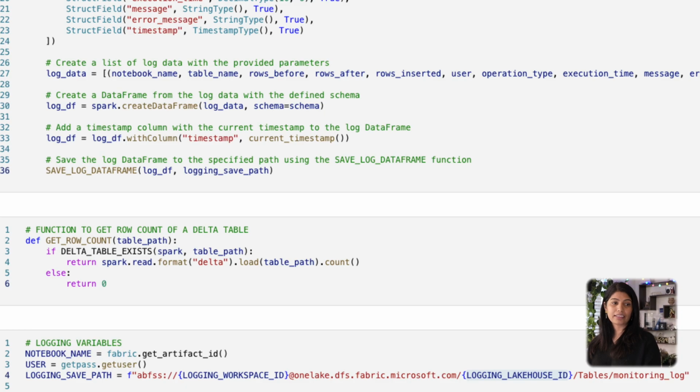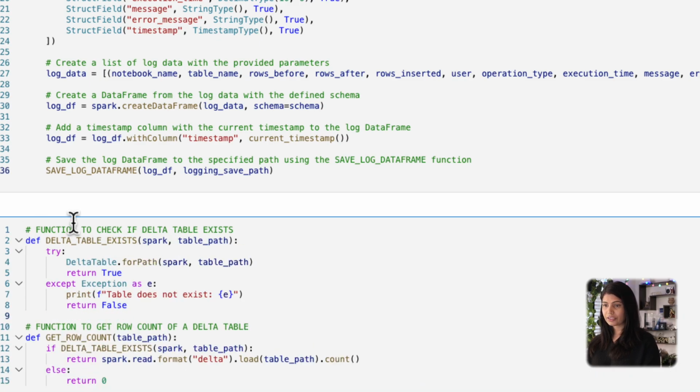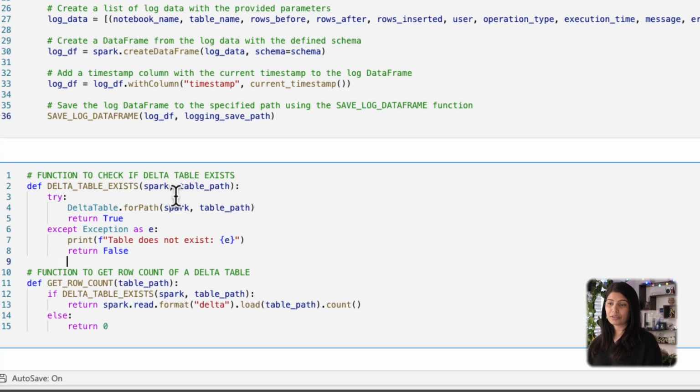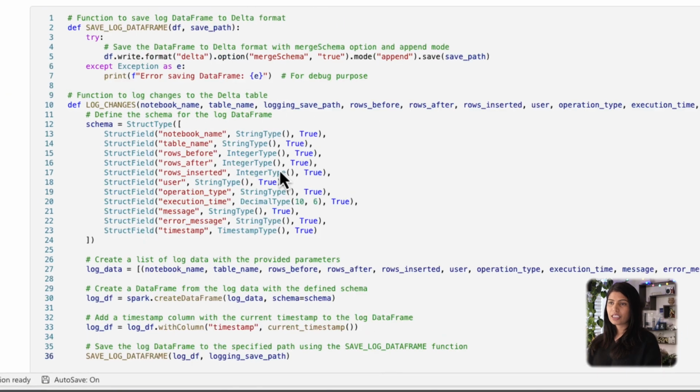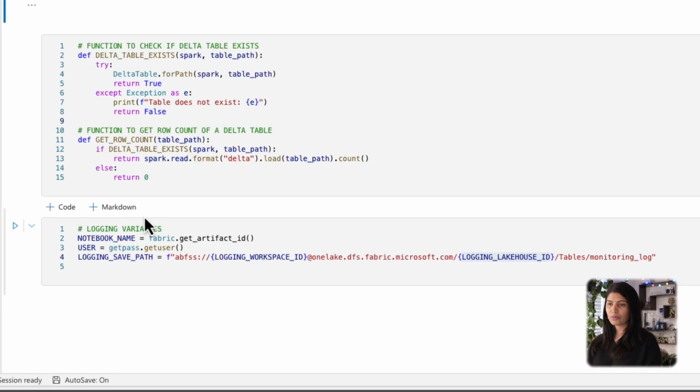And to check if the table exists, I have another function which is doing that. So let me define that function first. Checking the table exists is again very simple. We are providing the table path. It's taking the table path as a parameter, and it's checking if the table exists at that location that we provided. If the table doesn't exist, it's giving me an exception saying table doesn't exist, and whatever the exception that comes back. And then I'm using that function over here to see if the table exists or not. I could combine them into one function, but I think I could use this table exist function in many other places as well, so that's why I kept it as a separate function. So I'm gonna quickly execute all these code blocks.